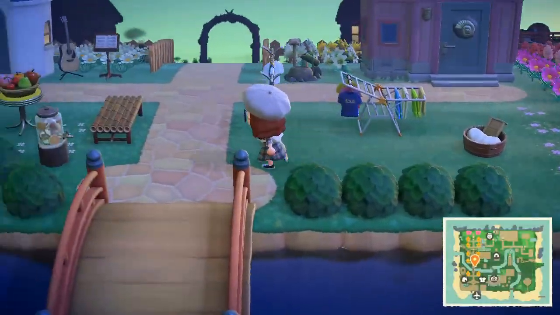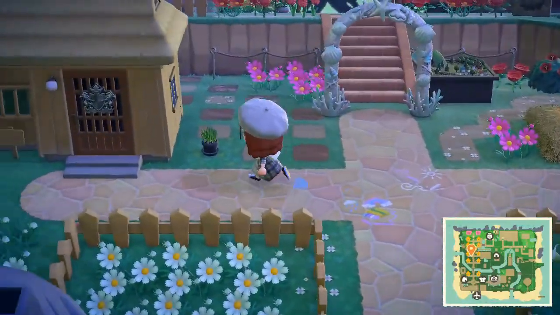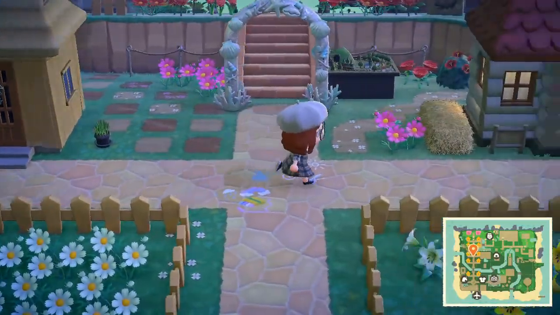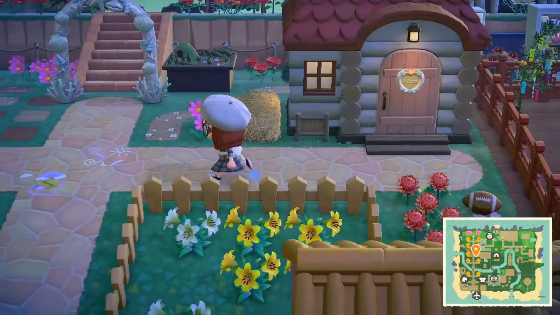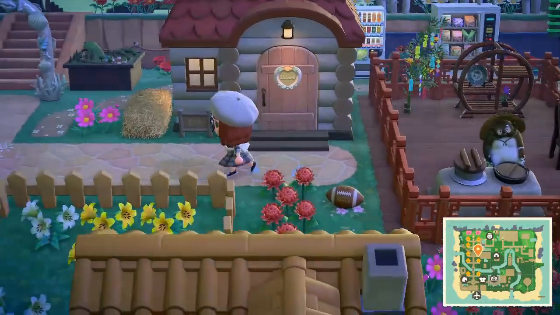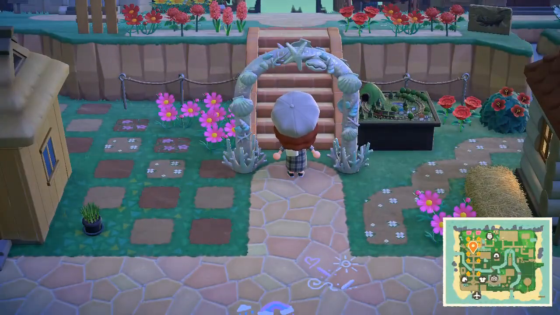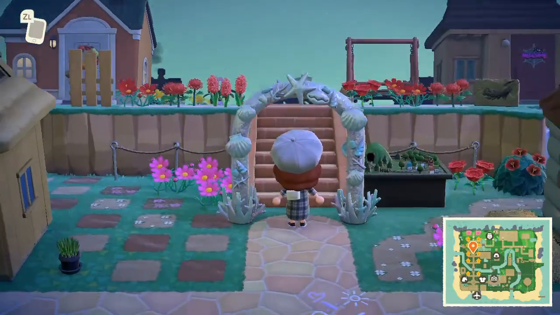Ooh. I love how there's barely any empty spots here. There's so much to look at already. Ooh, and the restaurant's over there. I'm so excited to head over there. I love the shell arch too, the train set. Wow.